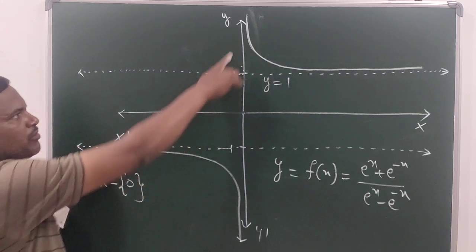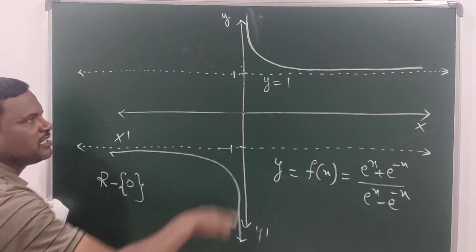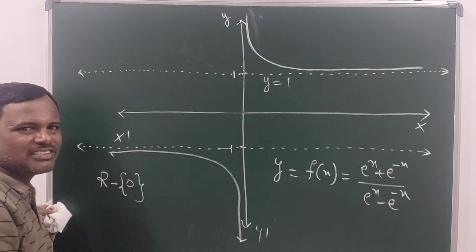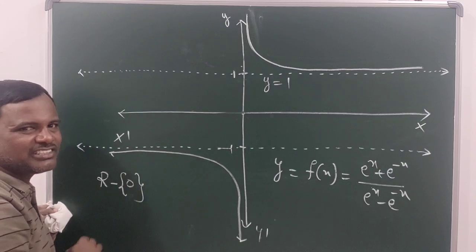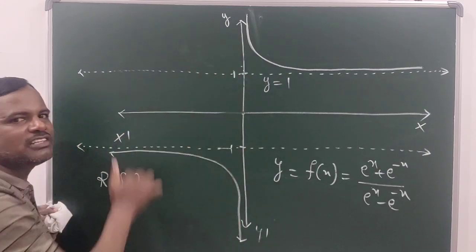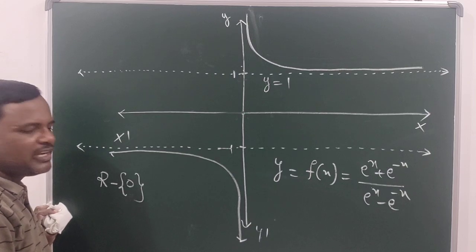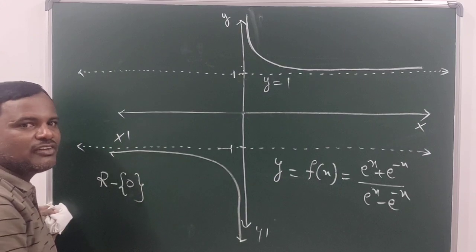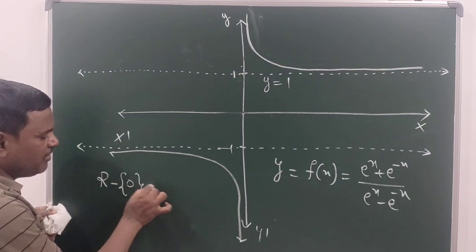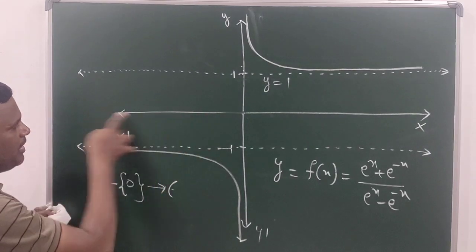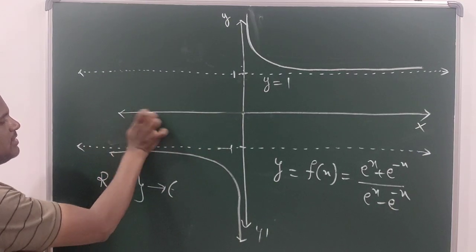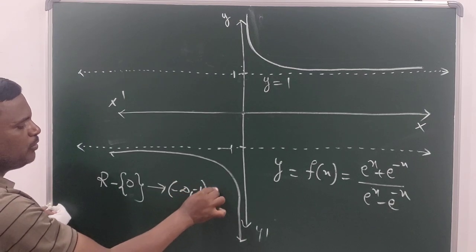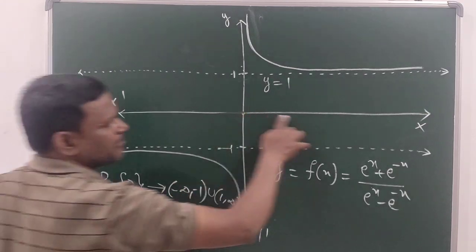Okay, so at 0 we got the break in this graph. At 0, this graph is discontinuous. Cot hx is discontinuous at x equal to 0, because in its graph we are observing the gap. Hence the cot hx function is a discontinuous function at 0. And the range is, see here, minus infinity, this is the negative x-axis. Okay, so minus infinity to minus 1, open, union 1 to infinity.